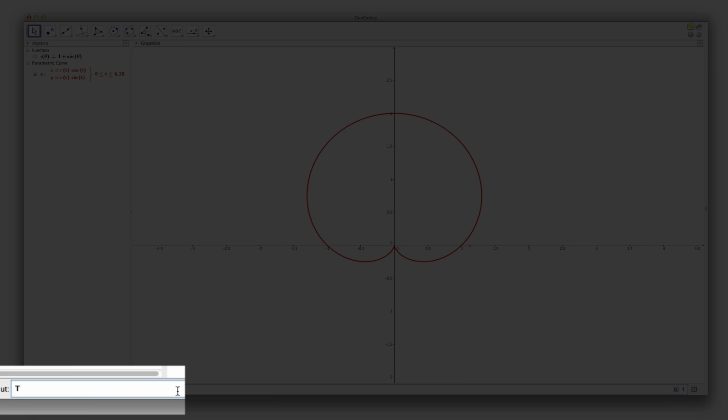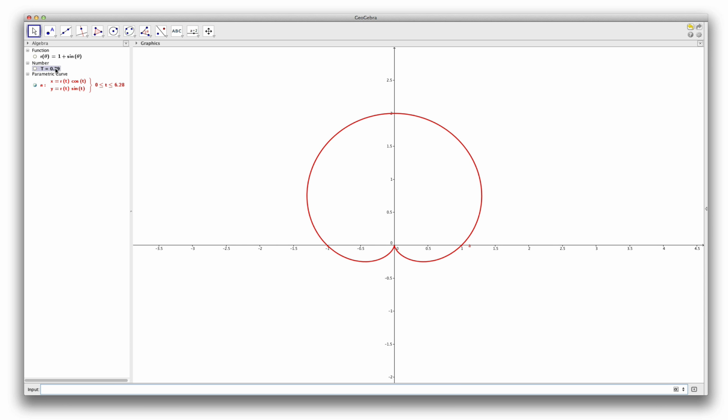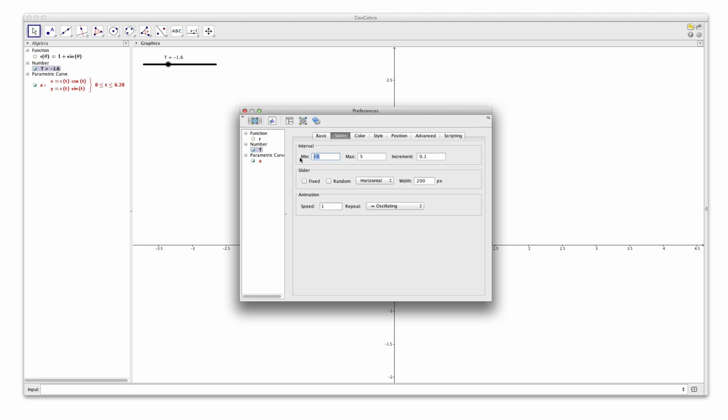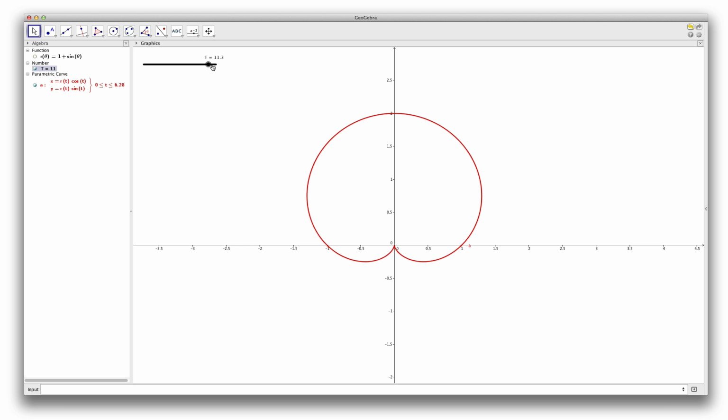Well, I'm going to introduce a variable called capital T. I'm going to show the slider that corresponds to that variable. This allows me to change that number, capital T, and maybe we'll adjust where it ranges over. So capital T will range from 0 to, we can go around to 2 pi or 4 pi. Or I'm just going to go around to 4 pi. So that just says I've got a slider now where those T values could go from 0 all the way out to 4 pi.